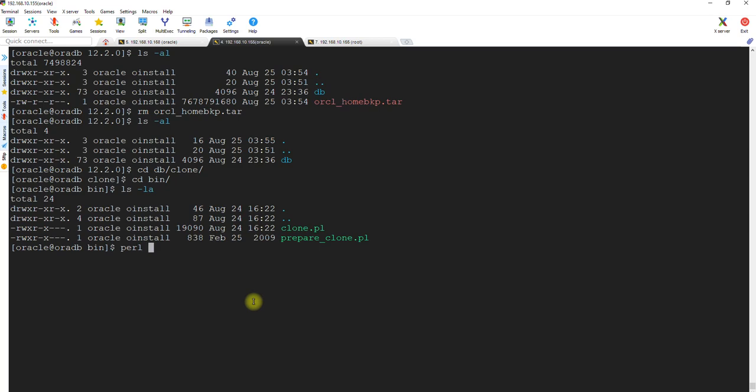So perl clone.pl, then the parameter you need to mention is ORACLE_BASE. What will be your Oracle base? Equals /oracle/base. Then ORACLE_HOME.